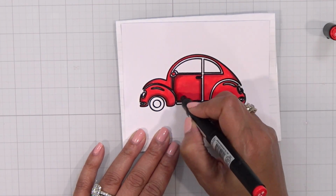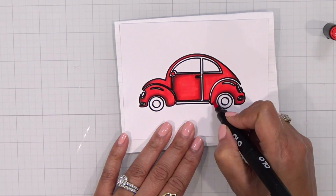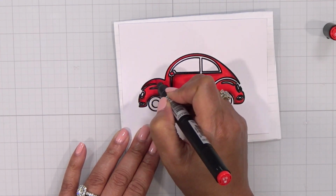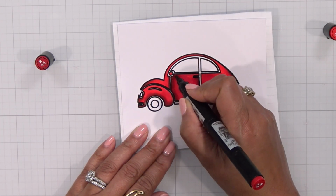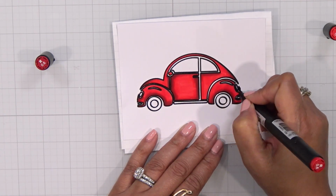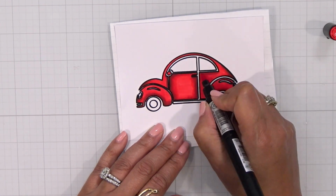And when you do this, you start to see the shape of the door. It doesn't look flat anymore. And that's what shading does when you are coloring. Now, once I get that shading in, this card really seems to come to life. So I do add just a little bit more, and you can really see how that door no longer looks like a flat door. It looks like it has dimension to it. And that's what I wanted with this image.